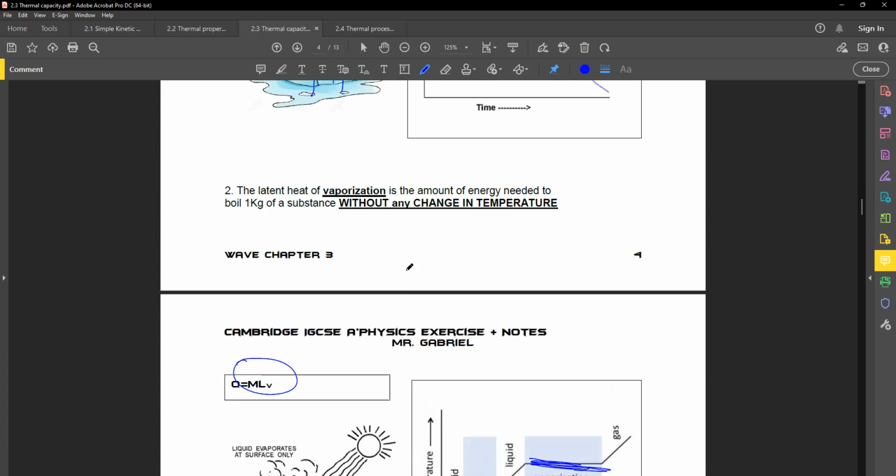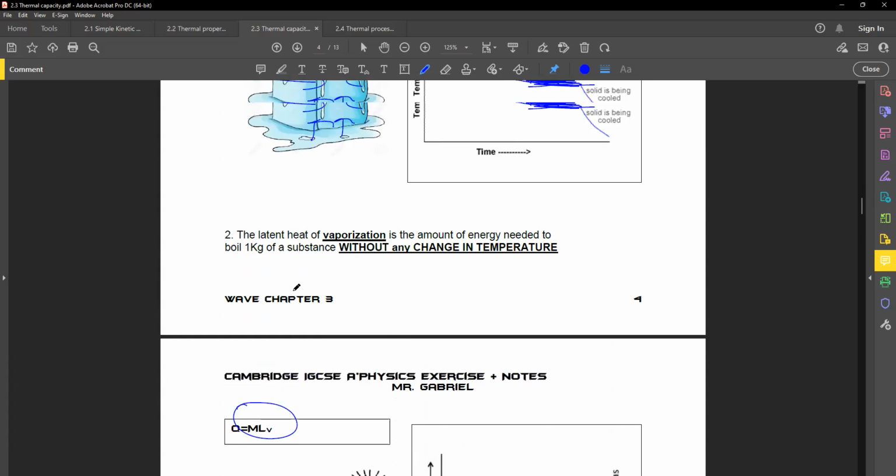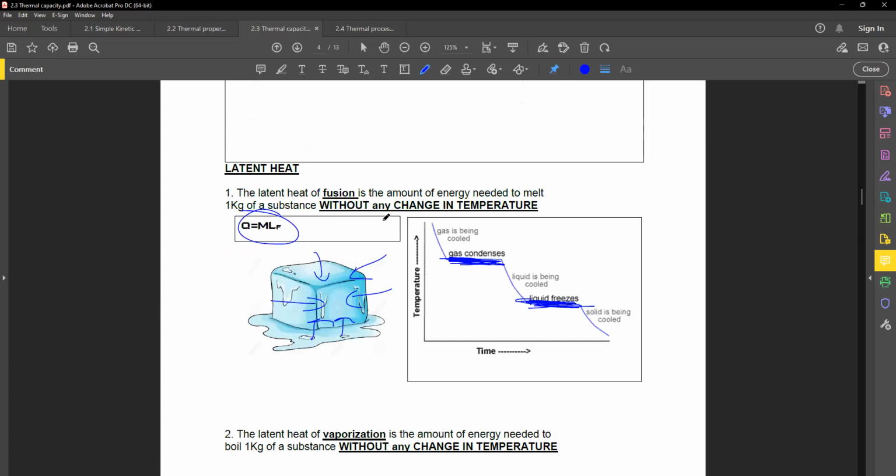In your exam, if they ever ask you to define latent heat of fusion or latent heat of vaporization, it's always going to be 2 marks, guys. The first mark will be somewhere from here to here, and the second mark will always be without any change in temperature, guys. So if you just write down the formula, Q equals to MLF, so LF will be equals to Q over M, right? From here, you need to understand that number one, it is the amount of energy needed to change 1 kg of a substance from solid to liquid state without any change in temperature. There's no data in this formula here, guys.